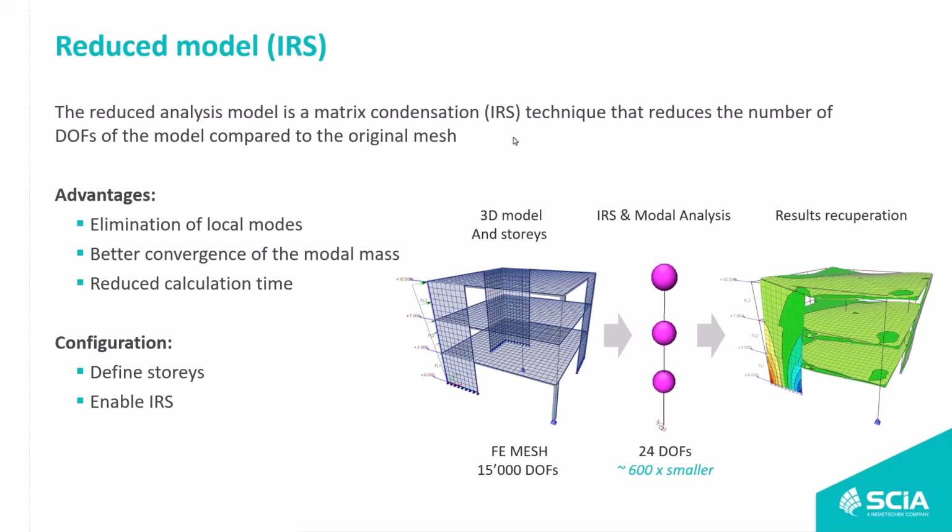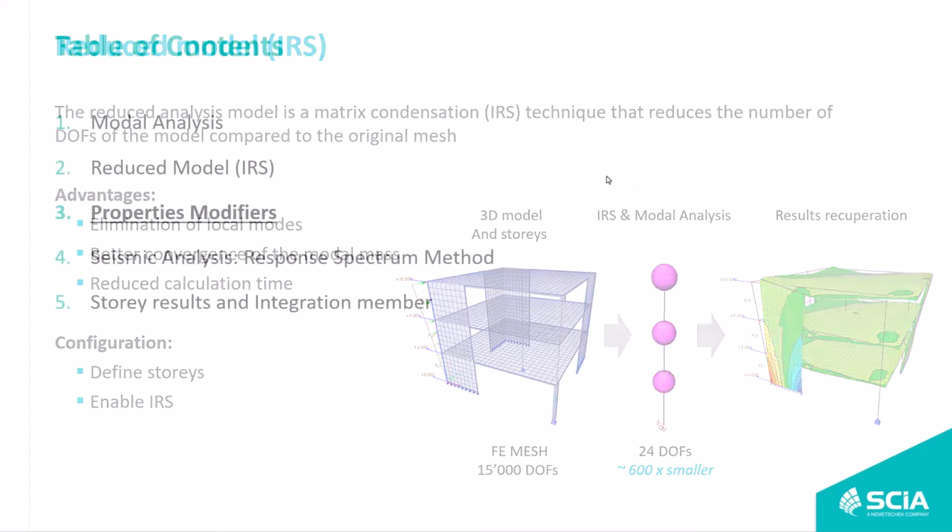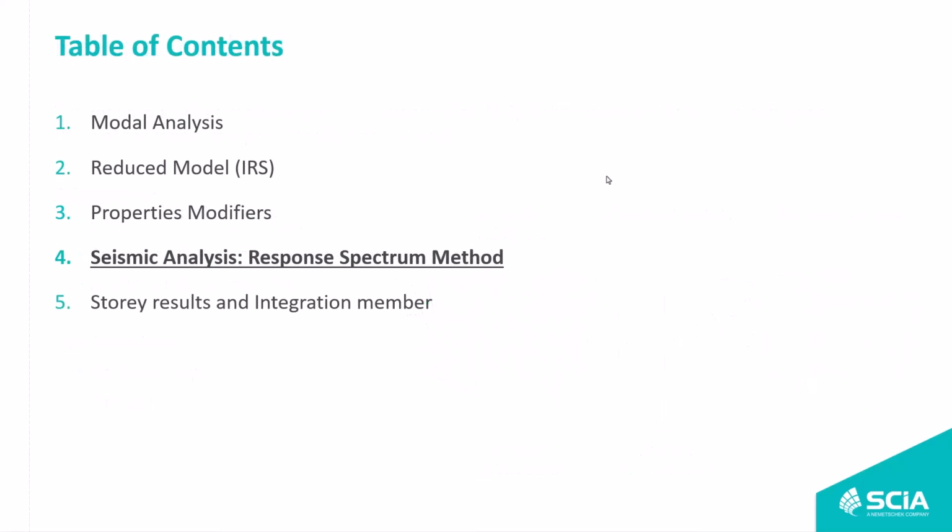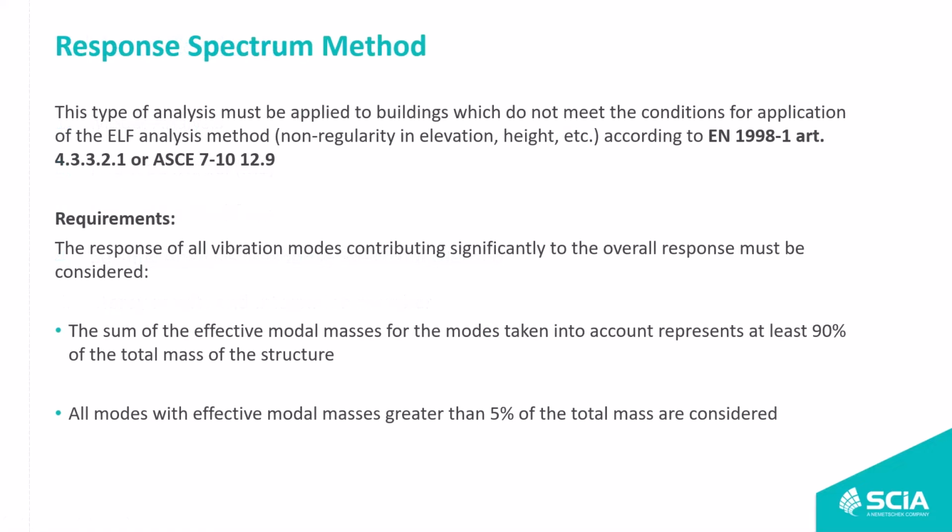The next topic we want to look at is the response spectrum method for seismic analysis. What is that? As most of you probably know, it's a method of seismic analysis that can be applied to every kind of building. There are no restrictions in terms of shape and regularity in elevation, as there can be, for instance, for the equivalent lateral force method. The only requirement needed in order to apply this method, as we already mentioned some minutes ago, is that the response of all vibration modes contributing significantly to the overall response must be considered.